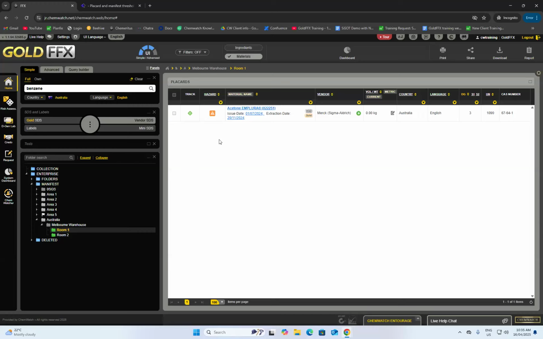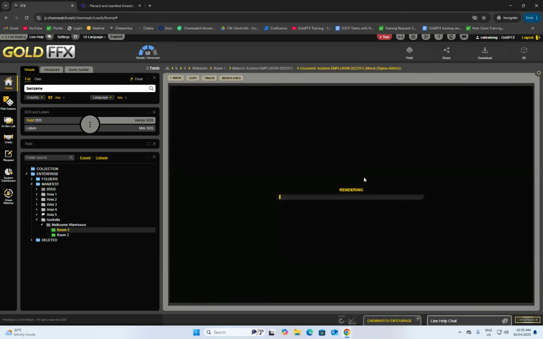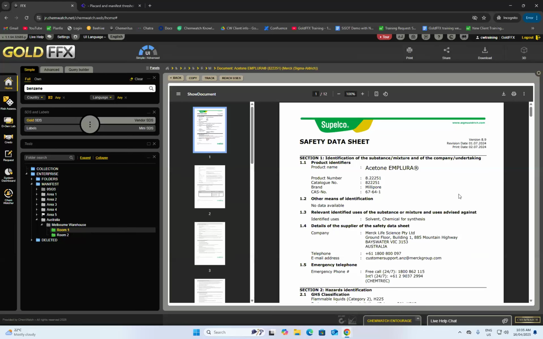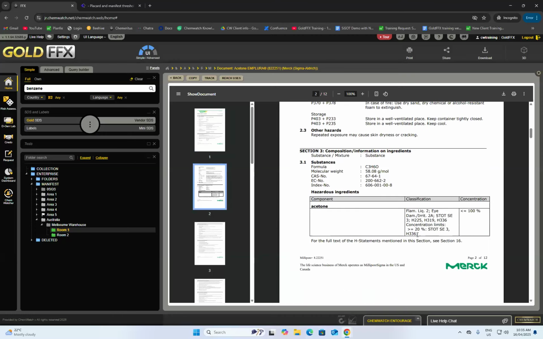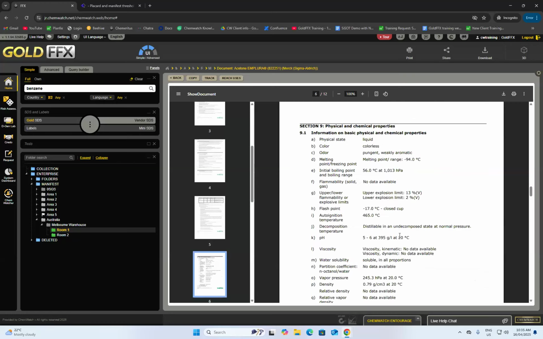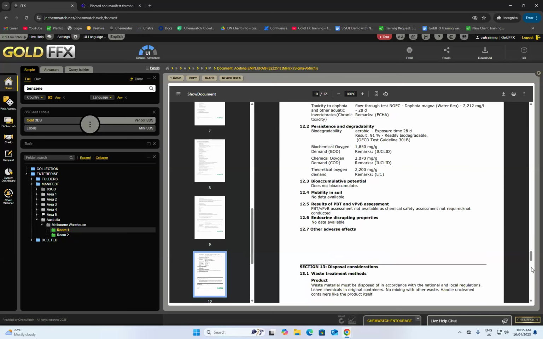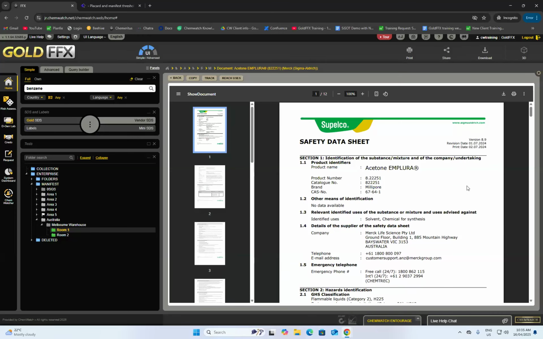So to open up a vendor SDS, all you need to do is click on the material and make sure that the SDS and labels panel is set to vendor SDS. So here's our vendor SDS. Nothing special, if you've already worked with them. It's just a manufacturer's legal document made up of 16 sections. So here you go. I'm just having a look through it. Yep, that looks good.